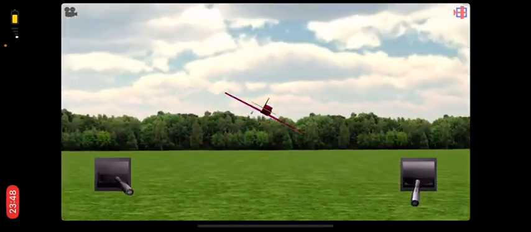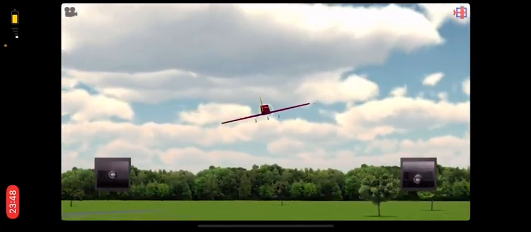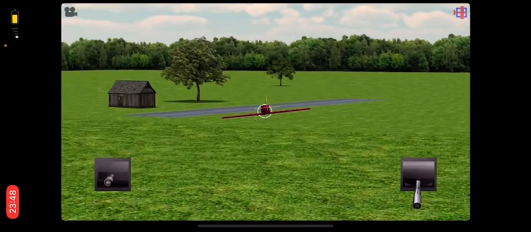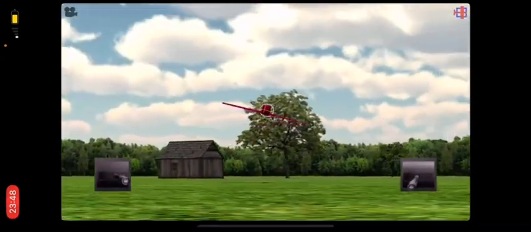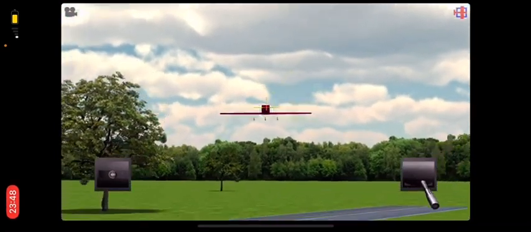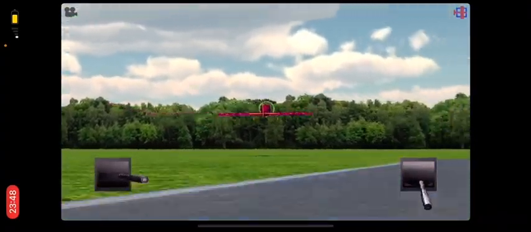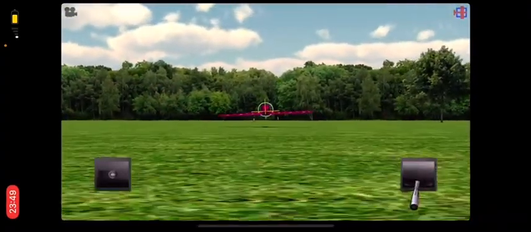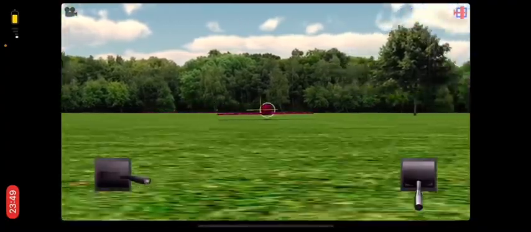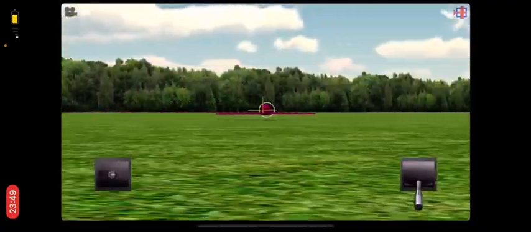Let's try to find a runway, for example, here. Okay. Maybe I can't really see anything. But then okay, this works. I mean, I didn't land it on a runway, but it wasn't too bad.